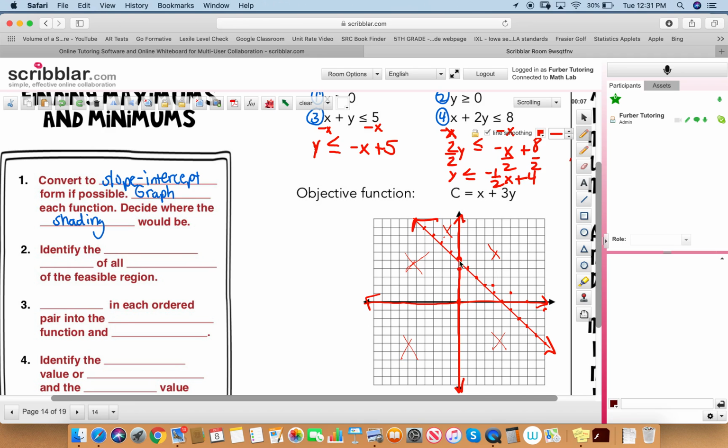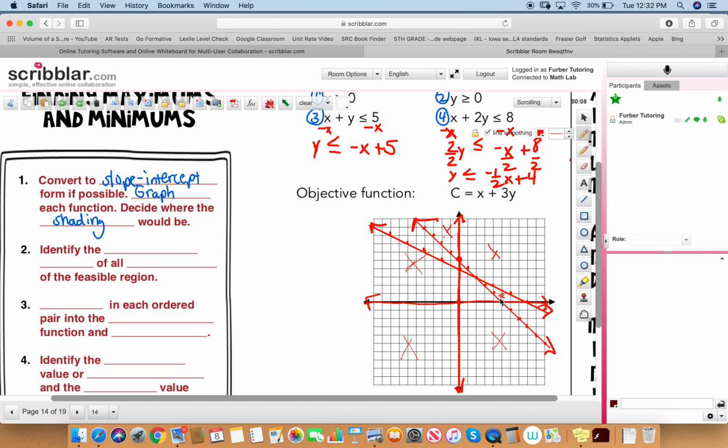And I could even continue it, up 1 to the left 2, up 1 to the left 2, up 1 to the left 2. It's not going to matter, but we can still put it in. And then I'm going to go ahead and draw in my line. Now, what you should see is that that inequality has created 3 more regions, and we don't know which one it is until we actually use that line.